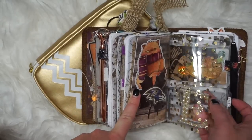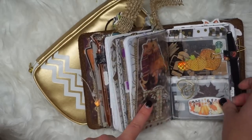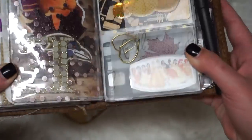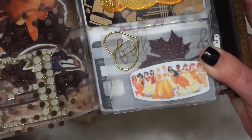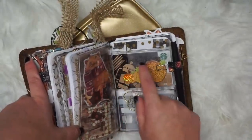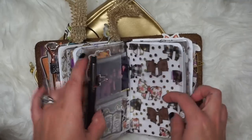This has been in like a million of my setups too. I think it's my first ever, and I just like to incorporate it in. I have the Disney princesses in fall colors. I have no idea where I found this, but they're bomb and amazing. One of those die cuts, one of those clear stickers, and then I have a Starbucks gift card. There's no money on it. I just think it's cute and it matches, so we keep it in there.